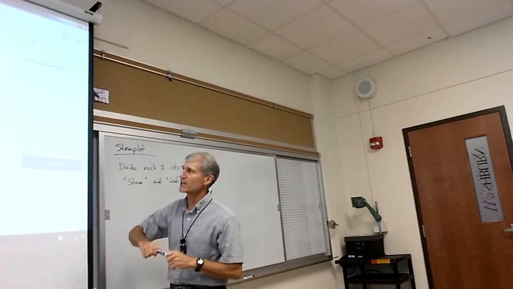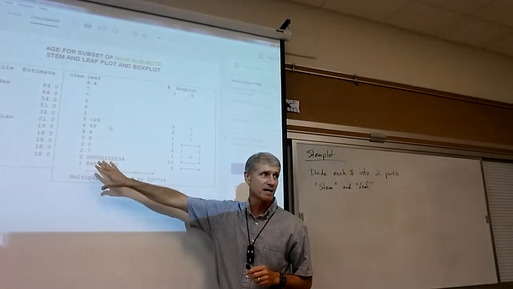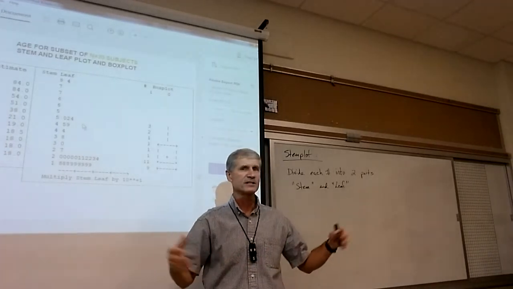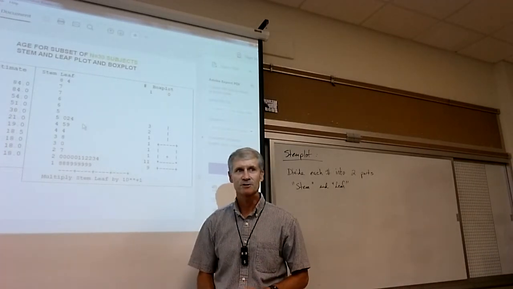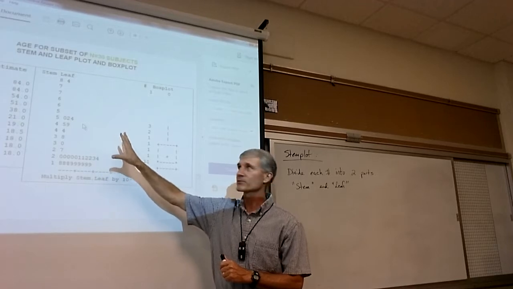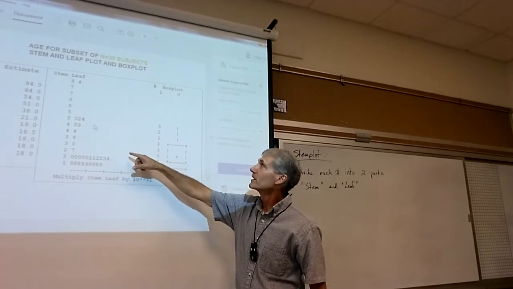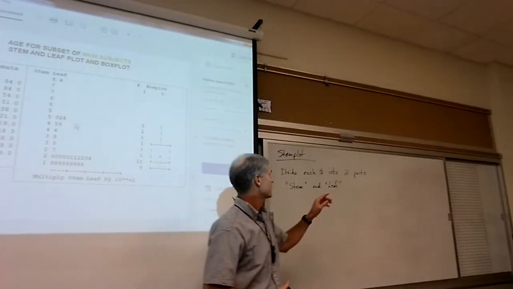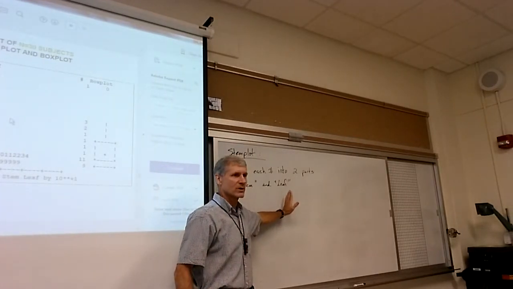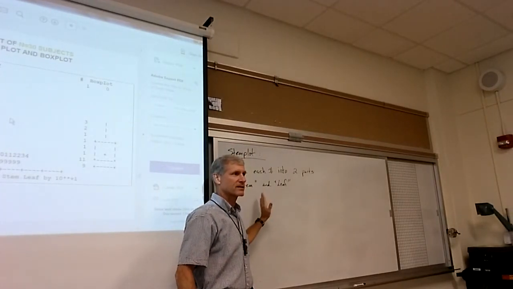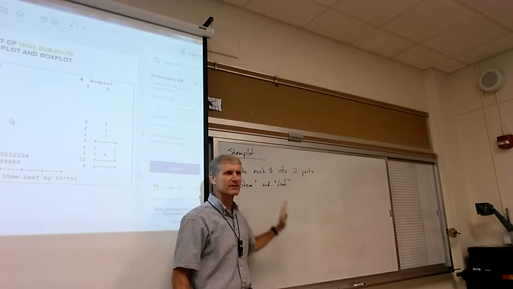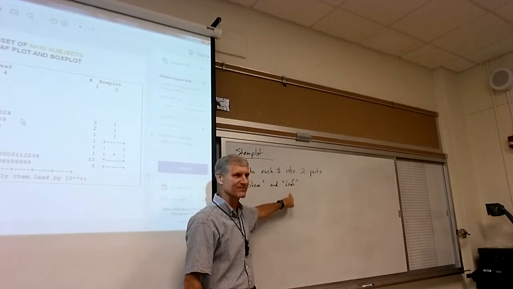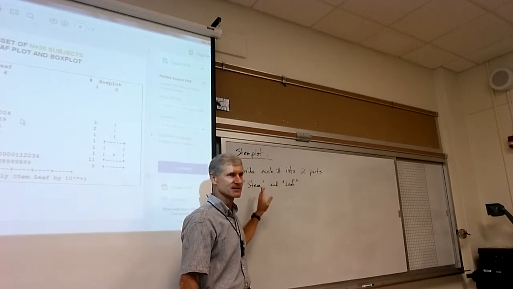These are ages. So what I did, it doesn't work great for a really big sample size. And so what I did was I took a random sample of 30 subjects out of the 365 total subjects. Understand what I'm looking at here? So a random sample. So I got a sample of size 30. Now, these are their ages. So ages are two-digit numbers. So if I make the ones place the leaf, then I can make the tens place the stem.